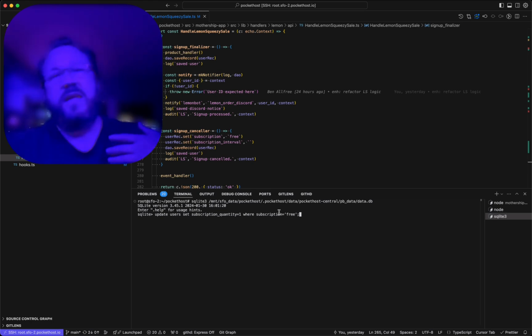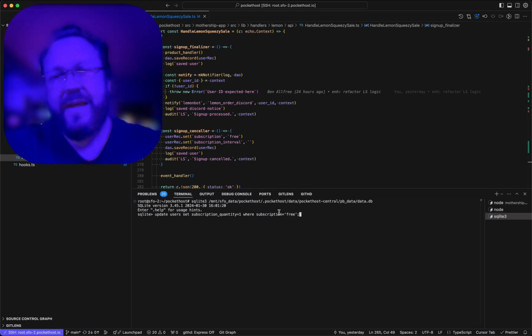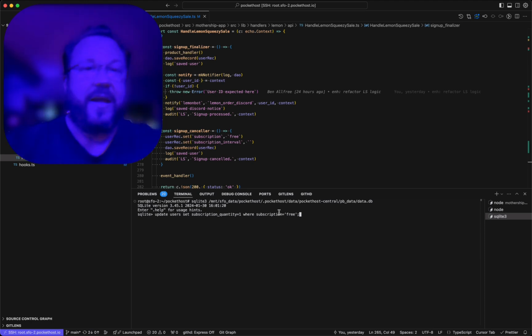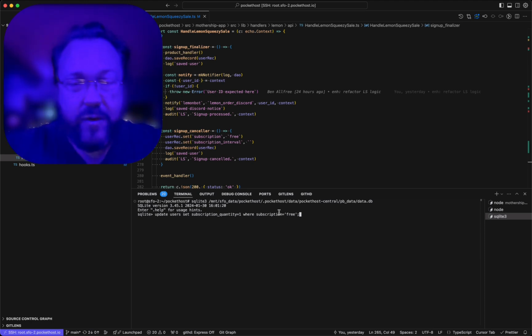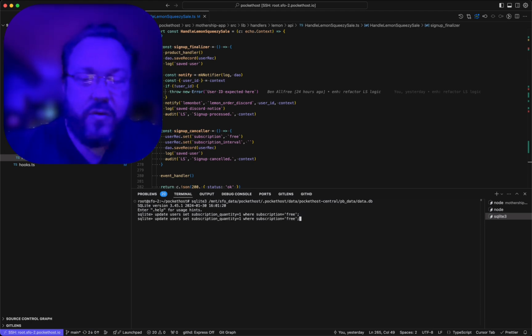There could be users that have more than one active instance, and if I ever implement that whole active instance checking thing, I'll fix that later and just grandfather them in. But for now, I'm just going to set it to quantity 1. So there we go. And now I'm going to set it to quantity 250, where subscription type equals premium.